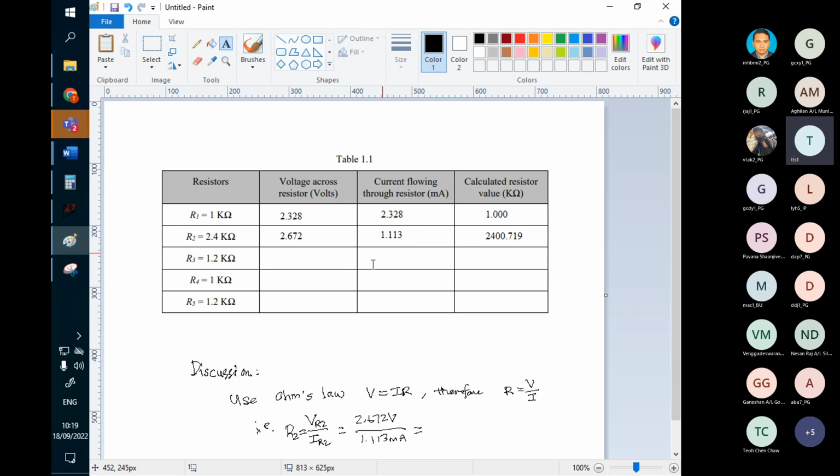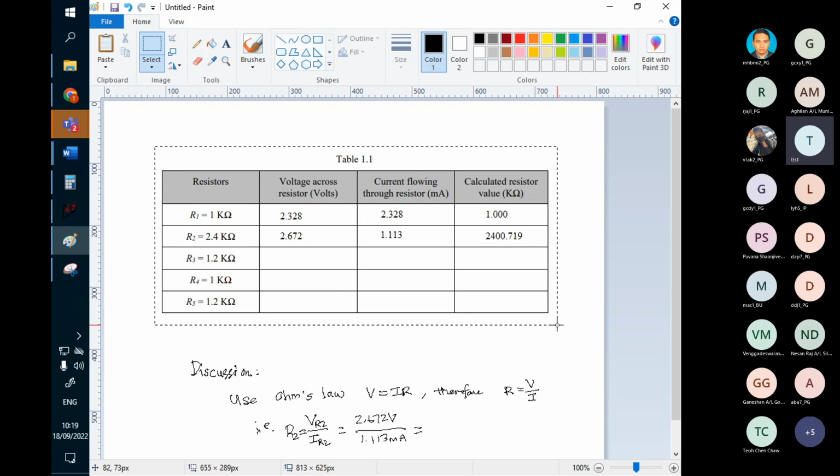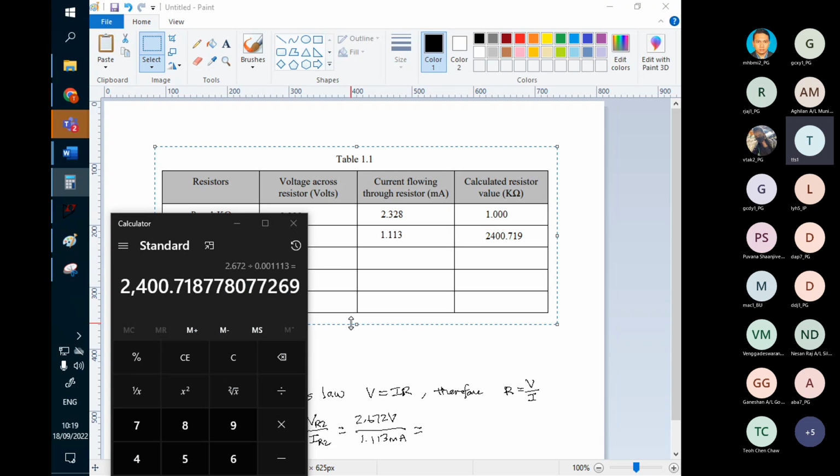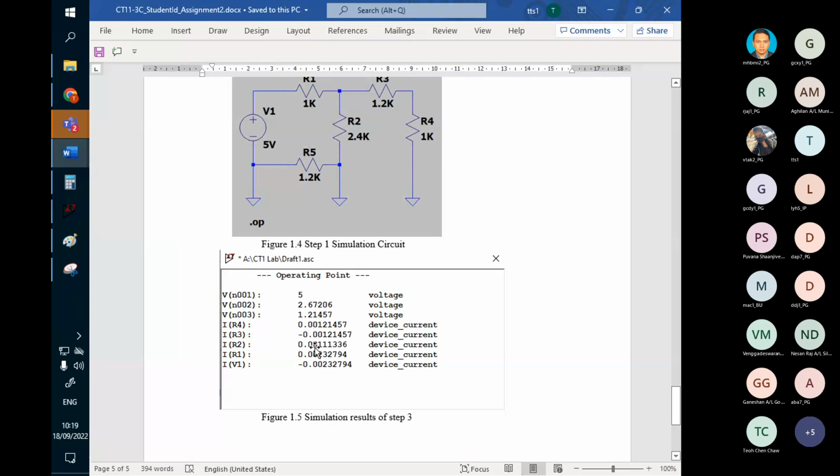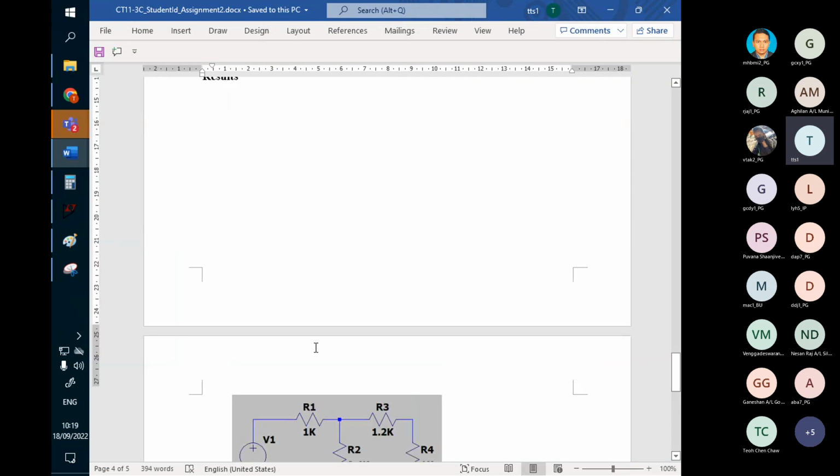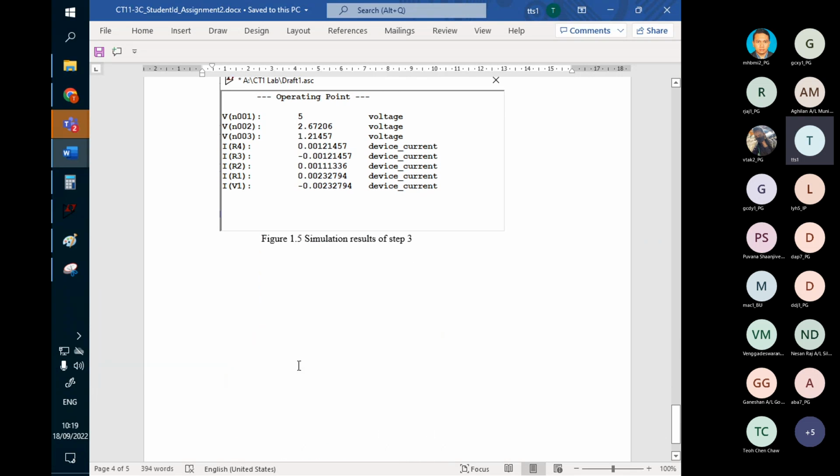Okay, I don't need to save this one, right? So of course you need to fill the rest. I'm not going to do it for you, okay? But I'm going to give you some time to fill out the form. So you just need to cut this form and import it into the result section. So I'm going to put it under Figure 1.5.